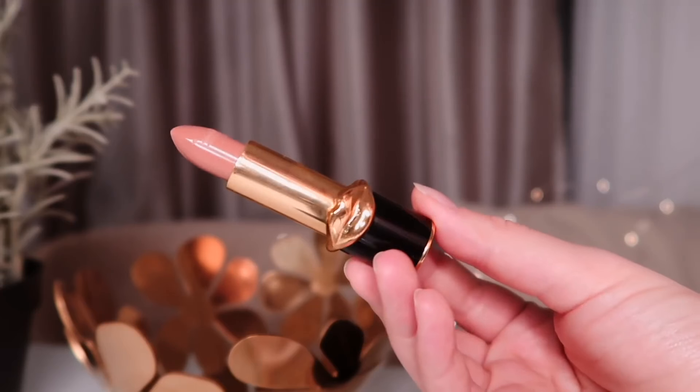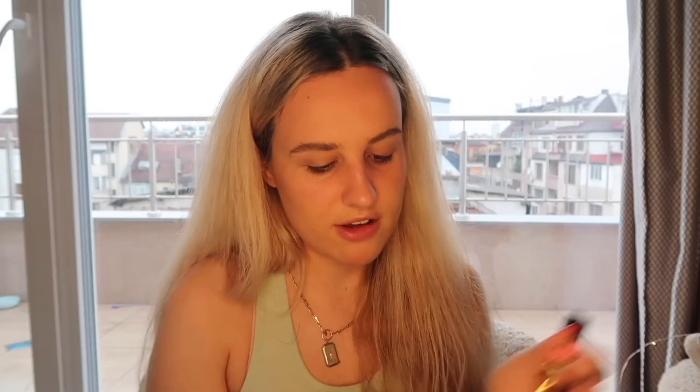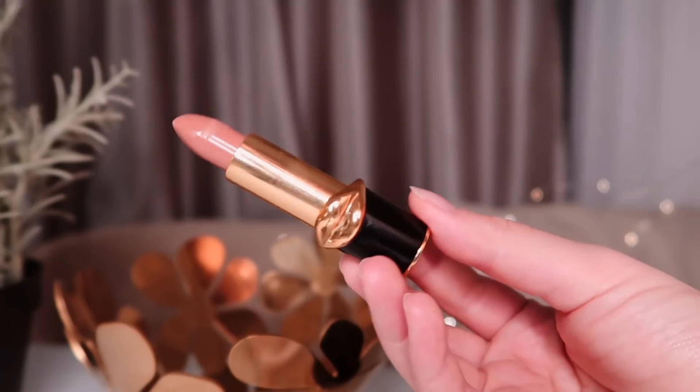I've got six lipsticks and none of them are the same color as hers. It's like a matte pink color. I have a dark blue sparkly one which I love. I have Donatella by Pat McGrath, which is literally Donatella's lipstick color — so good but not pink enough. I've got one by Chanel which is very nude but makes my teeth look yellow. So for lipstick, I'm going to get this Pat McGrath one and mix it with the blush because I feel like that's pretty close to the color she was wearing.